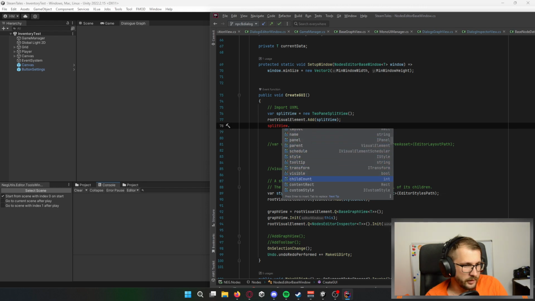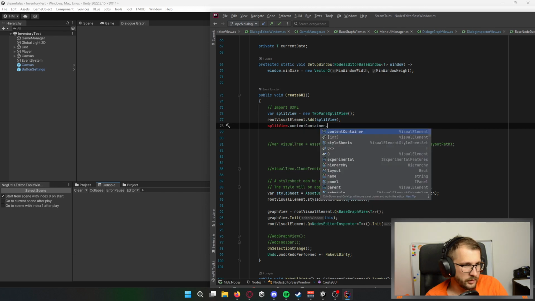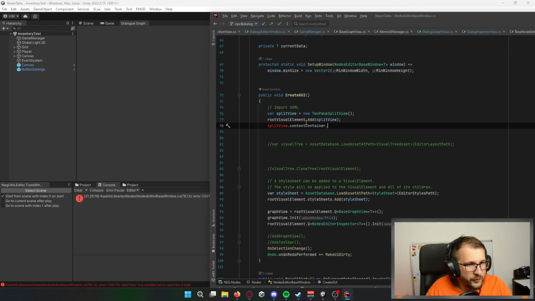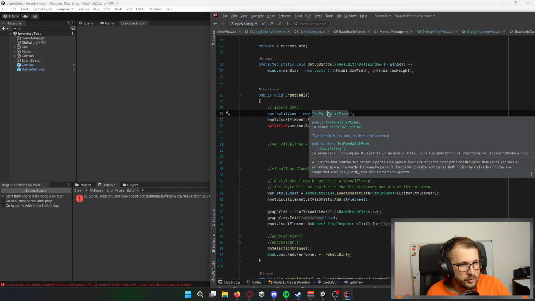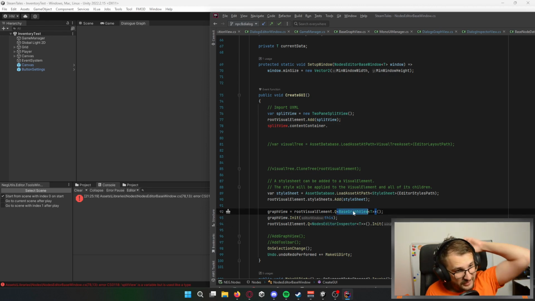How can I set those planes? Content container. Wait, what do you want to do? I want to create my split view from code and fill it with items.